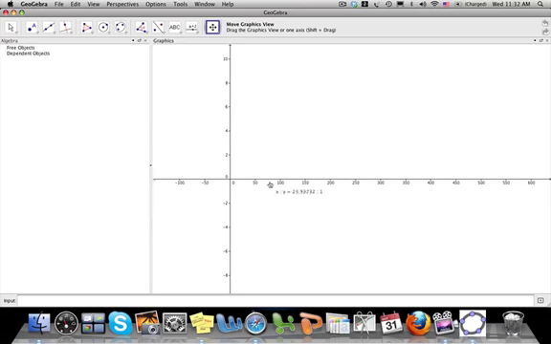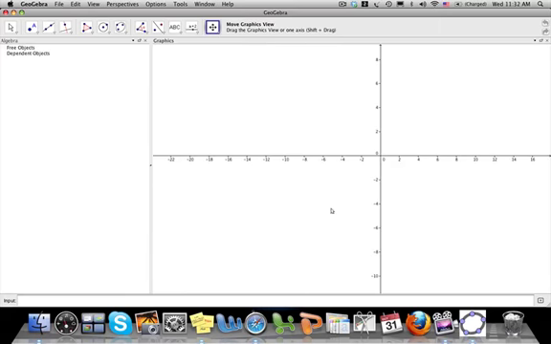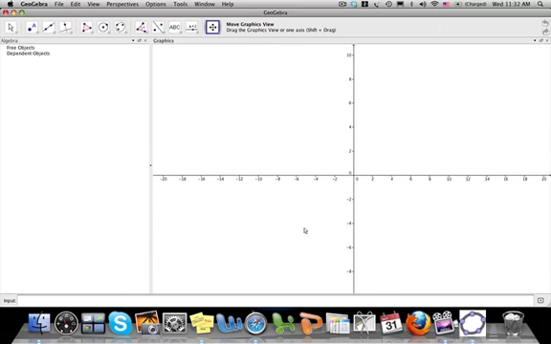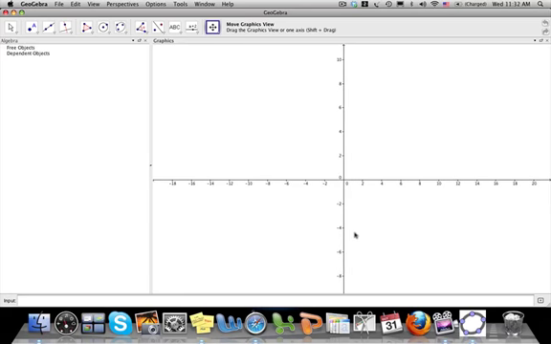So, my x-axis range is getting bigger and bigger when I slide it in, or I can slide it out. And it will have the opposite effect. To move the axes, I'd use the same tool, but instead of grabbing the axes and moving it, I'll grab somewhere else in the view and pick up my axes, my whole graph paper, and move it.